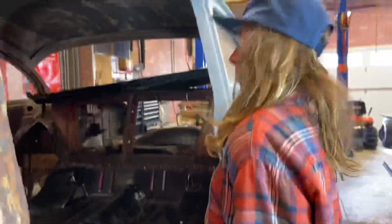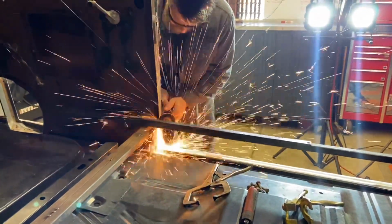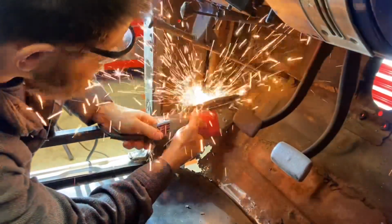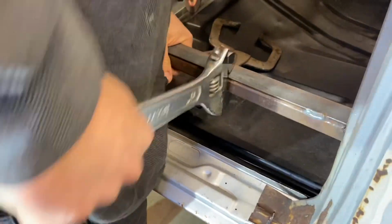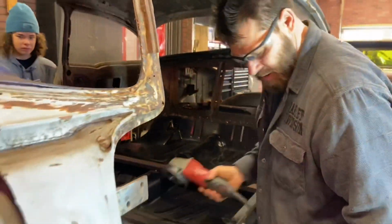Gotta rip that brace off so we can get the door on there. Nothing's ready yet. She's out. There it goes.